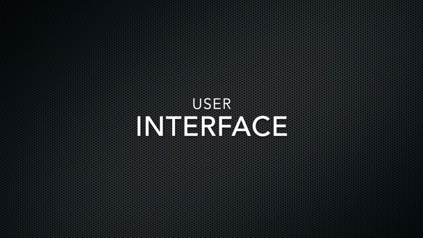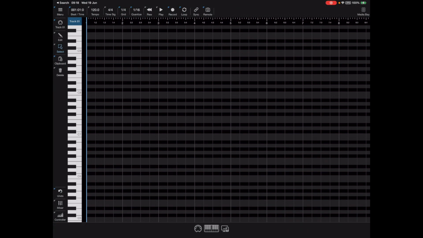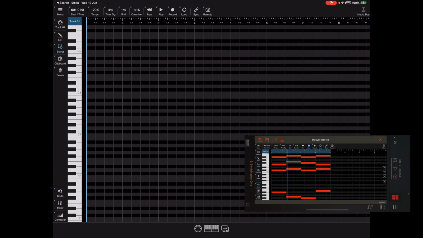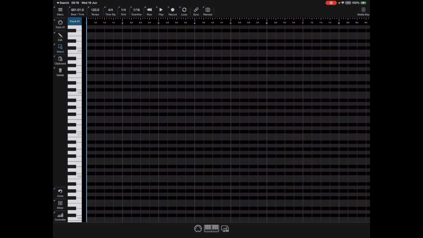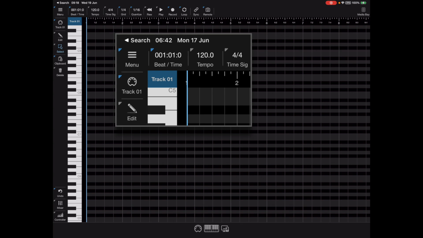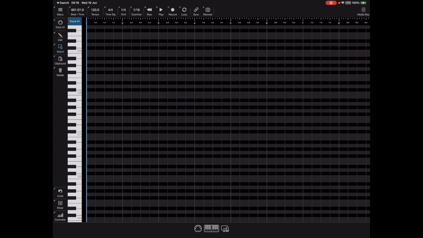Now the interface itself was designed to work on the iPad and the iPhone, and on the iPhone obviously we don't have a lot of screen space, so I have deliberately kept the number of buttons on display down to a minimum, and there's a lot of things hidden behind these buttons. If you look closely, many of these buttons have a little chevron in the top left corner, and on some buttons this chevron is coloured blue. The menu button is a classic example where it has a chevron and it's blue.